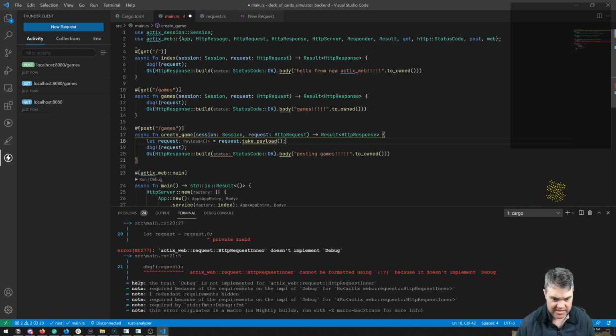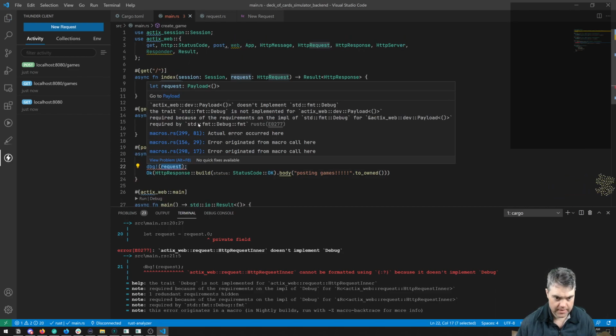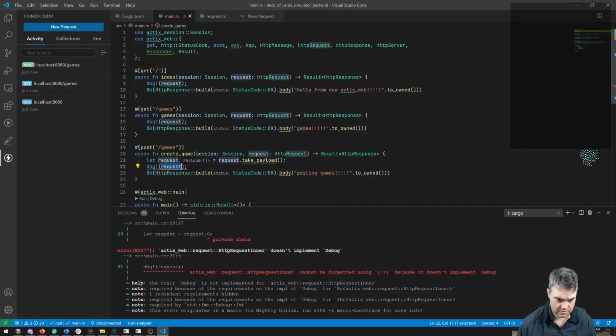And I probably need to tell it what this is, don't I? Doesn't implement standard format debug. Oh, and you don't know what that is, probably because it's unknown.